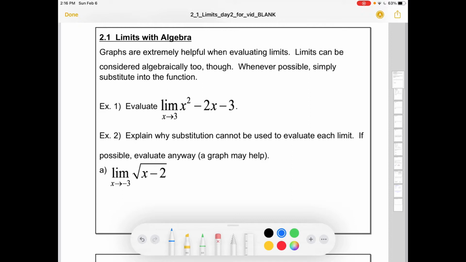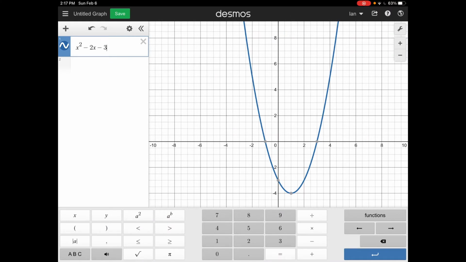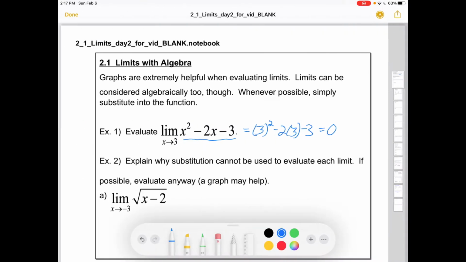So if I want the limit on this as x goes to 3, I already know that that's just a vanilla polynomial. It exists everywhere. It's got no weird jumps in it. I can just sub in. Okay, so I'm going to sub in 3. And so I'll get 3 squared minus 2 times 3 minus 3. Oh my gosh, I would get 0. Let's take a look at the graph. You can see right on the graph that it really does have a limit of 0 as x goes to 3. In fact, that's one of its x-intercepts, and the graph does exist there. That was easy. So sub in, that'll find you your limits.